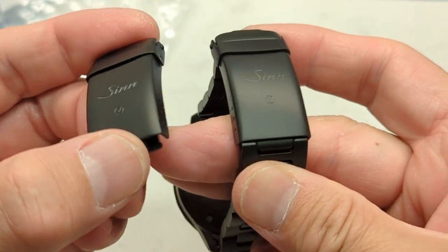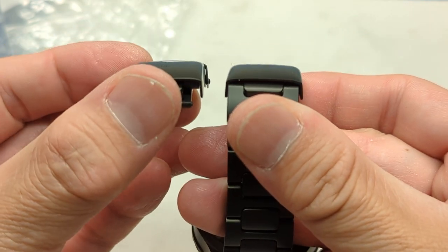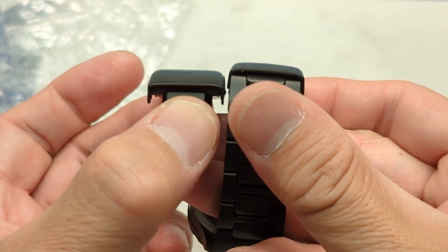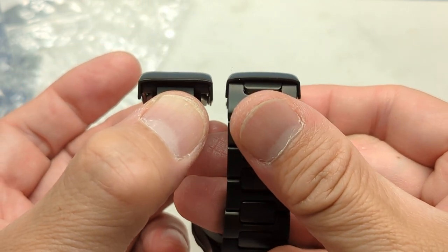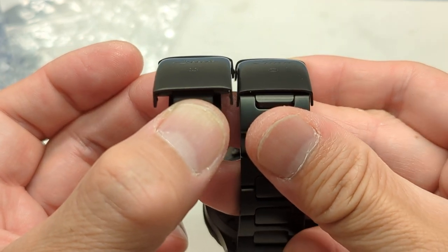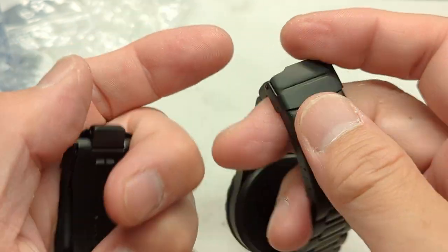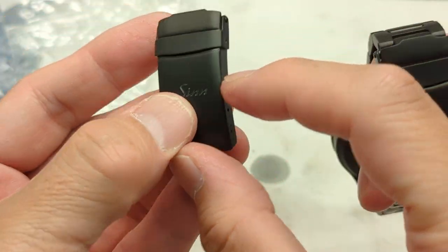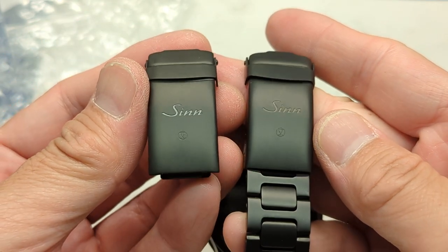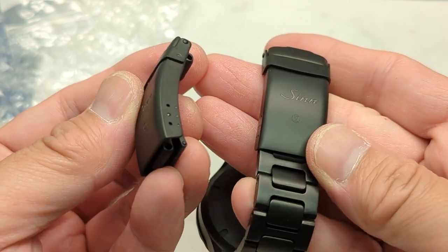And you'll also notice the surface profile. The old one is a bit more rounded versus, you can see here, the new one is a bit flatter, and you can kind of see it over here. It just seems overall the surface is flatter than this one, and you can kind of just tell, especially since the way this is rounded on the sides more.